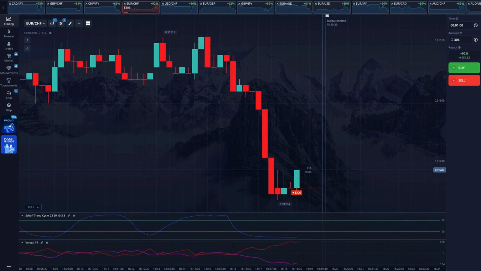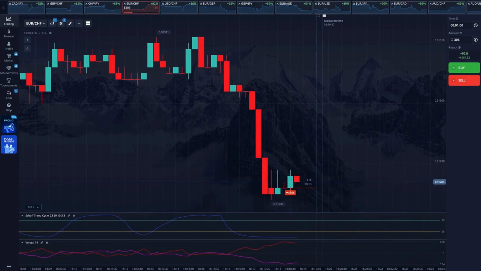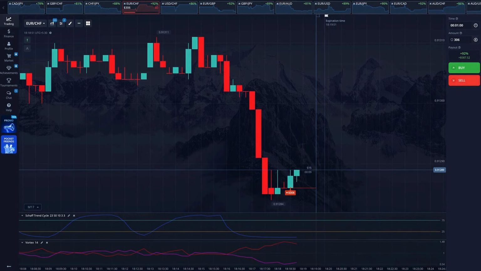The market had peaked, and checking our indicators below, the STC line was resting perfectly flat right at the overbought ceiling. The exact second it broke down and angled toward the floor, I verified our momentum with the Vortex. The red line crossed sharply above the green, giving us that perfect, clear confirmation. With every single rule met to the letter, I executed a 1-minute sell trade with complete confidence.